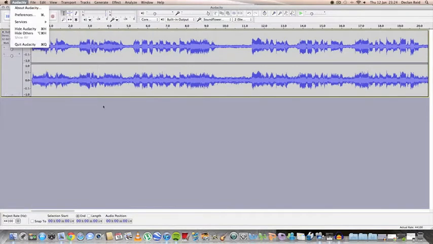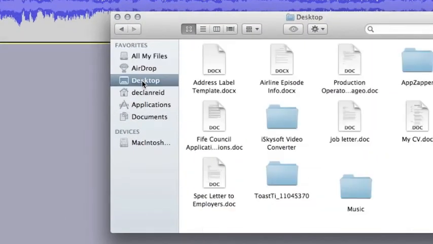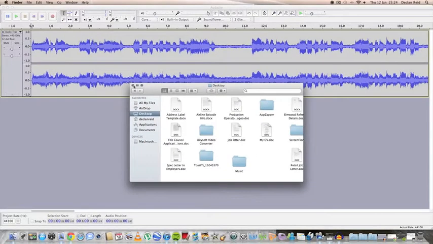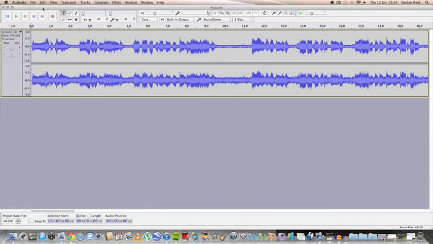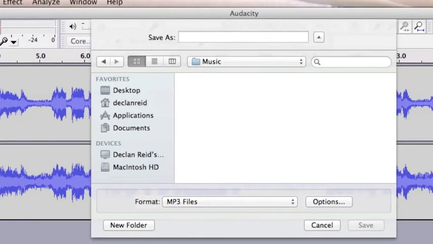Because what you want to do now is go into your desktop and just, I mean, you don't have to put it on your desktop, but I just do it anyway, make a new folder and just call it music. Okay, right. So then once you've done that, go back into Audacity with your track that you've just made, then click export. Then save as, type in the name of the song and the artist. So mine is Green Day Basket Case. And then you would just basically put it in the folder that you've created on your desktop, like I've done here, so it then goes into music.